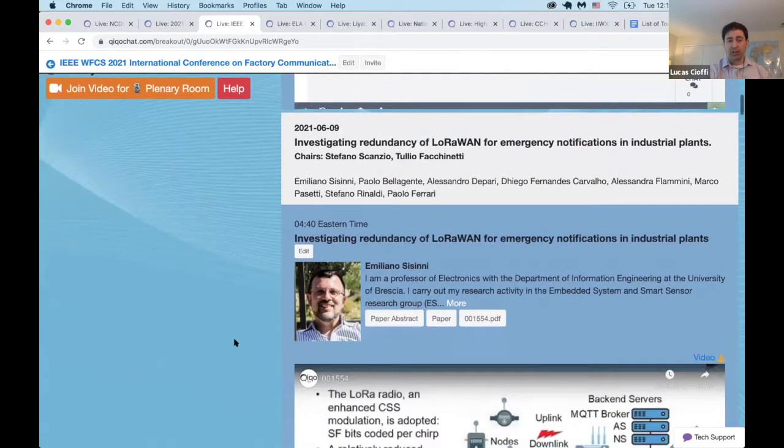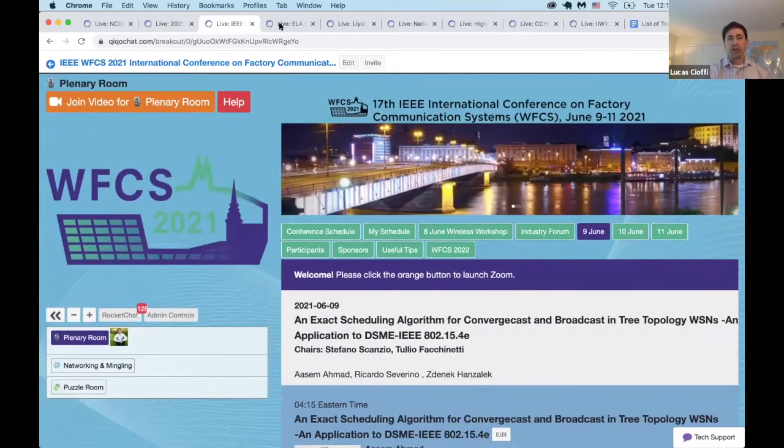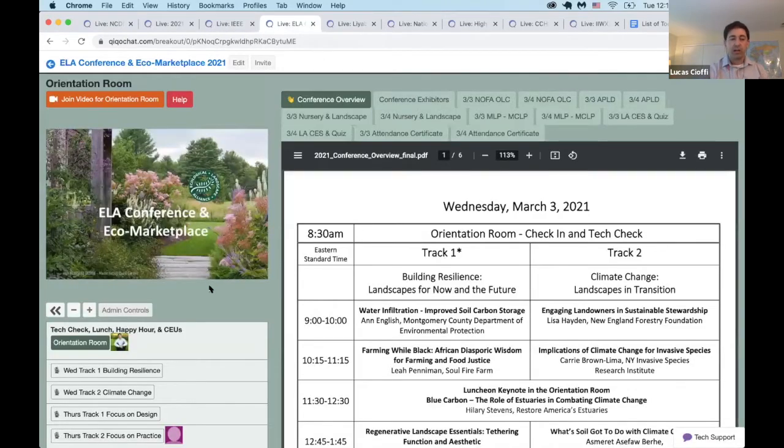I know it's a bit overwhelming to see all of these different formats, but right now you're not trying to memorize them. You're just trying to think about what's possible. Oh, we can put in YouTube videos, and here is a conference with a marketplace attached. They had an orientation room through the multiple days of this conference. You can come in and get your questions answered. They always had someone staffed at that location.